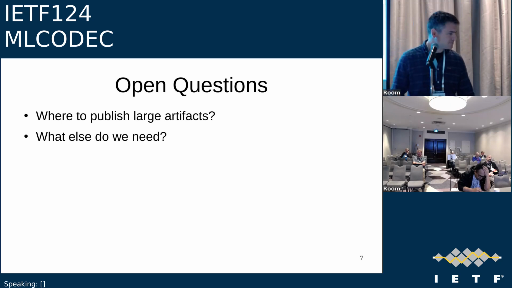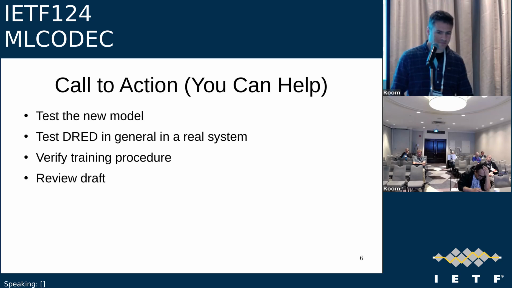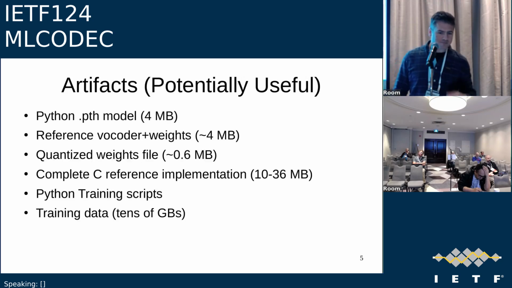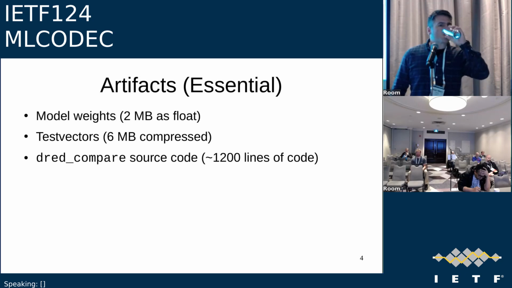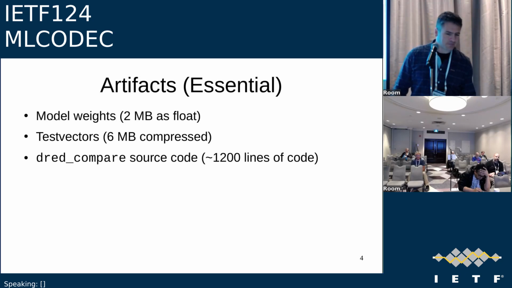Okay, and then can we back up 2 slides to the artifacts themselves? This is the potentially useful ones. Okay, the essential ones. Yeah, it's still too much for a hack like a base 64 in an RFC. So no, we're definitely not going to do that. So I don't know if Orie has any kind of guidance about, is there a permanent archival place that we can normatively reference?